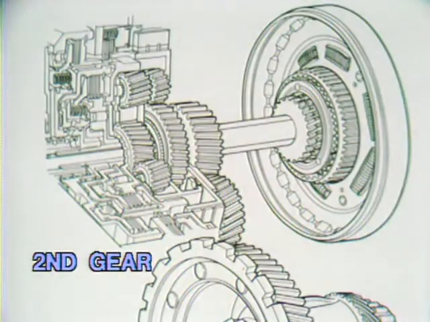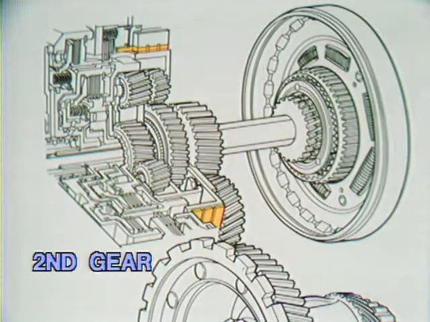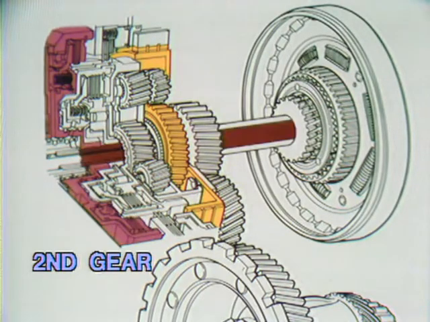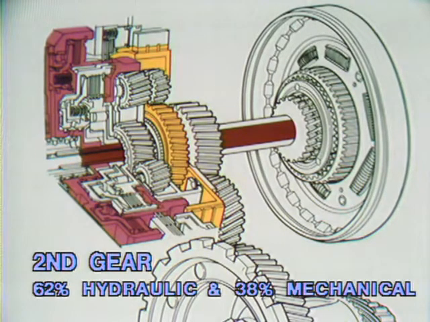To begin our study of second gear power flow, let's go back to our clutch and band application chart. In second gear, the low and intermediate band stays applied, and the intermediate clutch is applied. On the graphic, we can see what happens on the 1-2 upshift. The band stays on, so that the forward sun gear is still held stationary. The intermediate clutch comes on, so that the input drive from the torque converter is now through the intermediate shaft to the ring gear. Remember now that this is split torque input, 62% hydraulic, 38% mechanical. There is a single reverse reduction in the gear train as the long pinions walk around the sun gear.